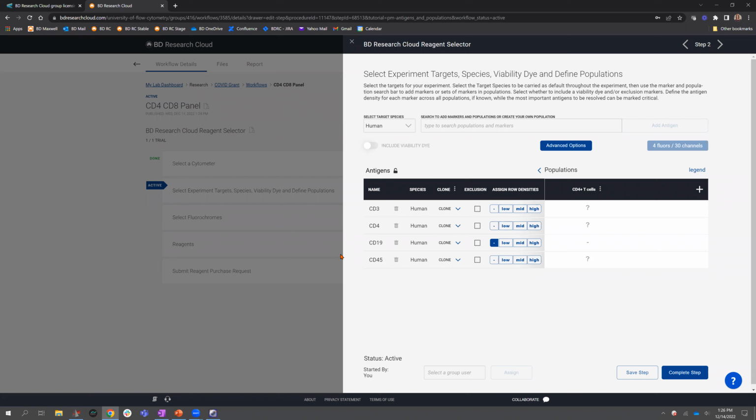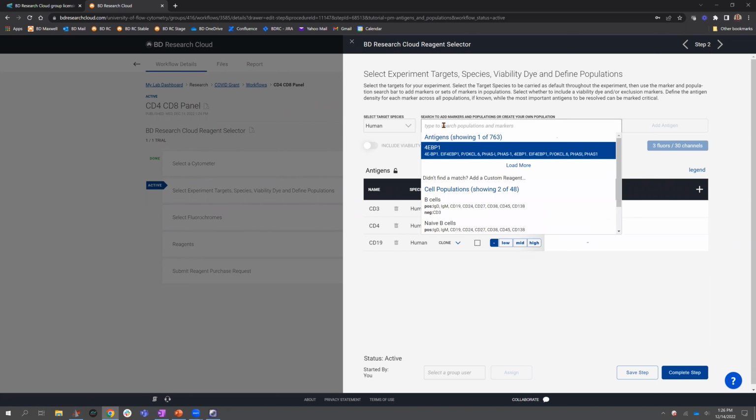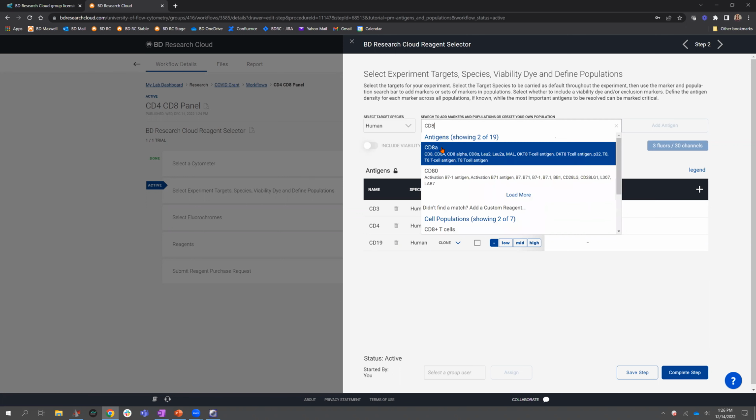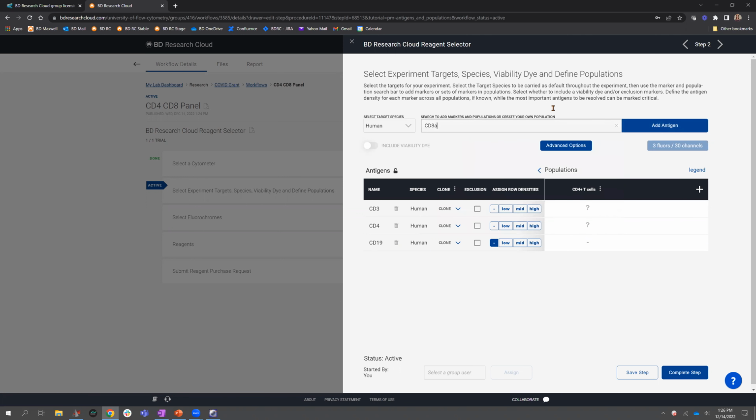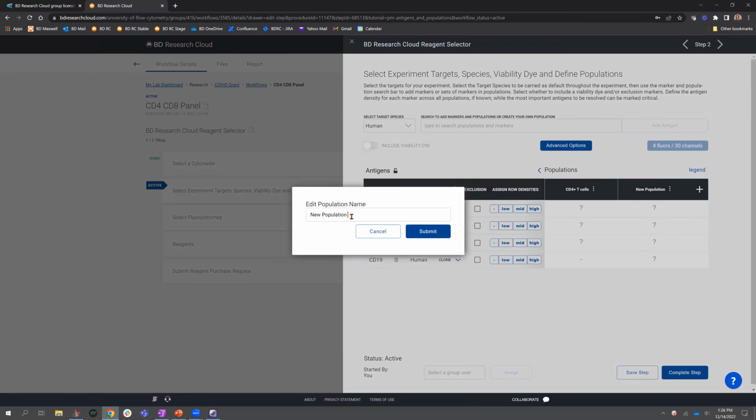Now, I don't have to take it all at face value. If there's some of these that I find redundant or I don't want, I can always remove it if I'd like to using the little trash icon. Now, let's say there's individual antigens I want to add, right? I can still do an individual antigen search. So maybe in this case, I want CD8 alpha. So I can look at CD8 T cells, and I'll add that antigen as well. I can also add populations that I'm kind of curating here myself, really just for my own information, right? So if I hit this plus button, I can create a new population, right? And I can even call that CD8 T cells.